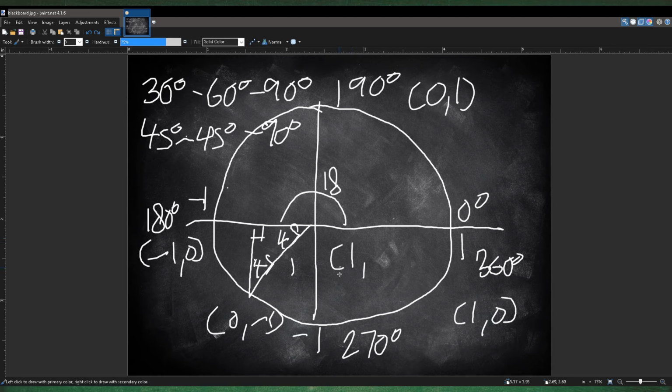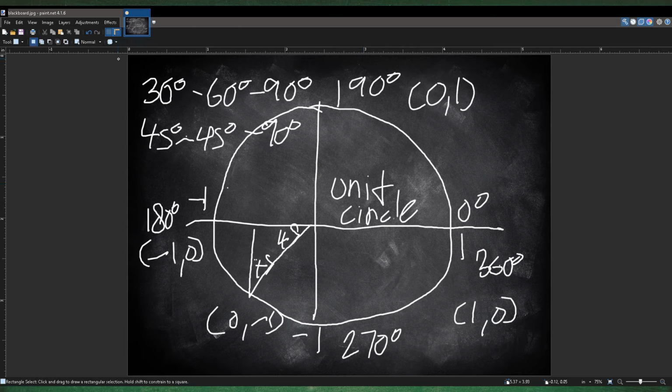So what you're gonna write is, since this is the third quadrant, it's negative square root 2 over 2. And this one right here is also negative, it's third quadrant, negative square root 2 over 2. And those are the two coordinates to get this point right here. So basically this would be referred to as the unit circle. This has a radius of 1, so it's called the unit, and it's a circle, hence the name, basically.